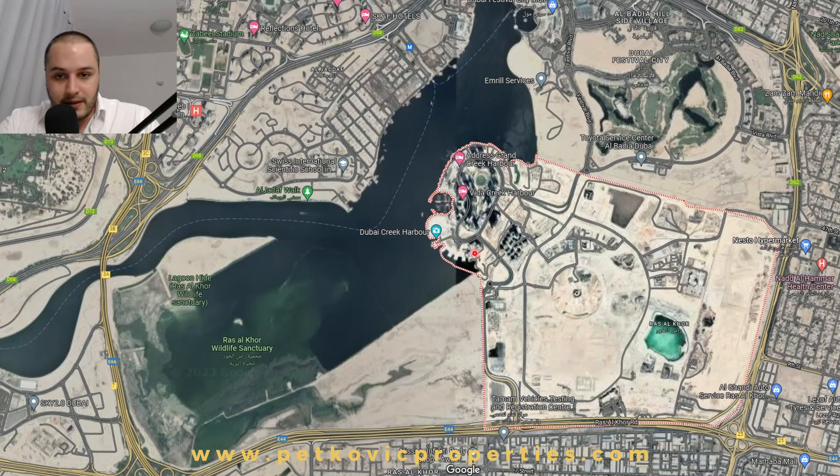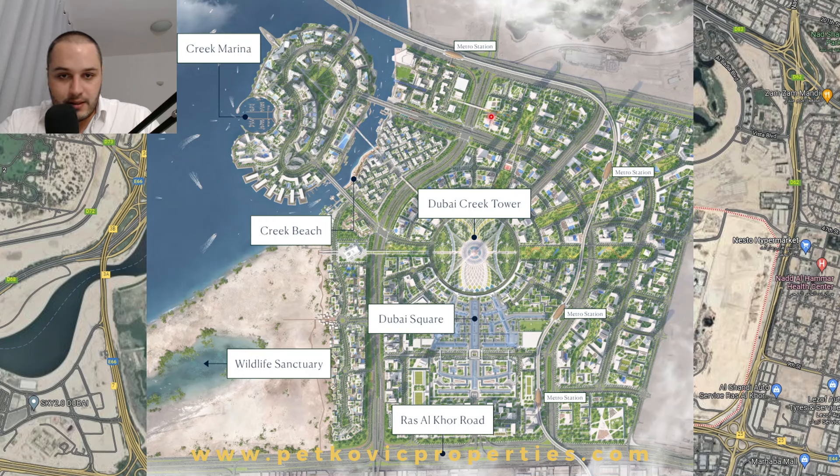This is the part of the island itself where you can see a canal dug through. As you can see, some of the developed parts are already where people are living. Looking at the full master plan for the community, this is the island which is already heavily developed — the marina is there, viewing point residential buildings with commercials on their ground floors. Some of these bridges are active, some are still to come, including a pedestrian bridge.